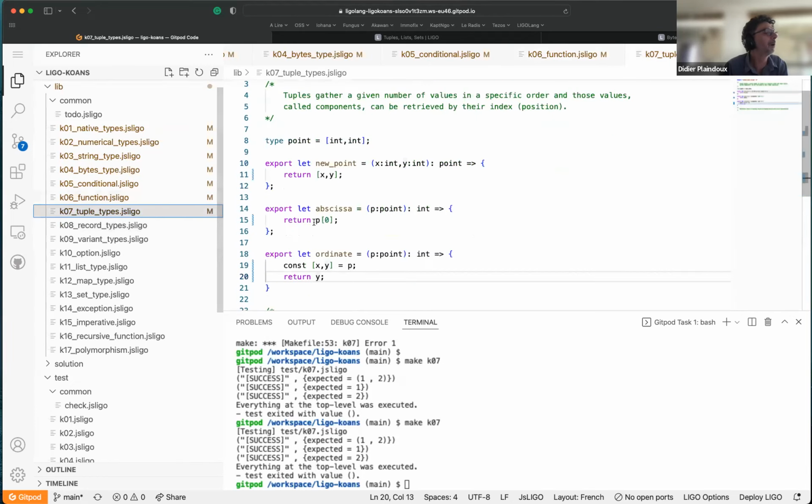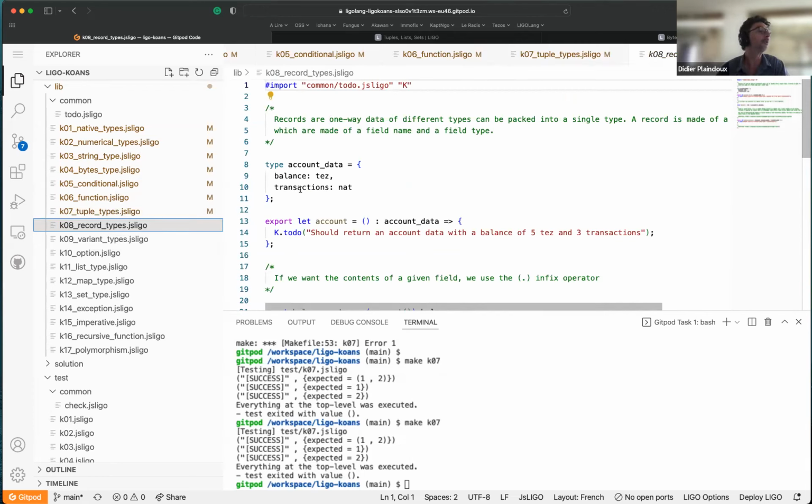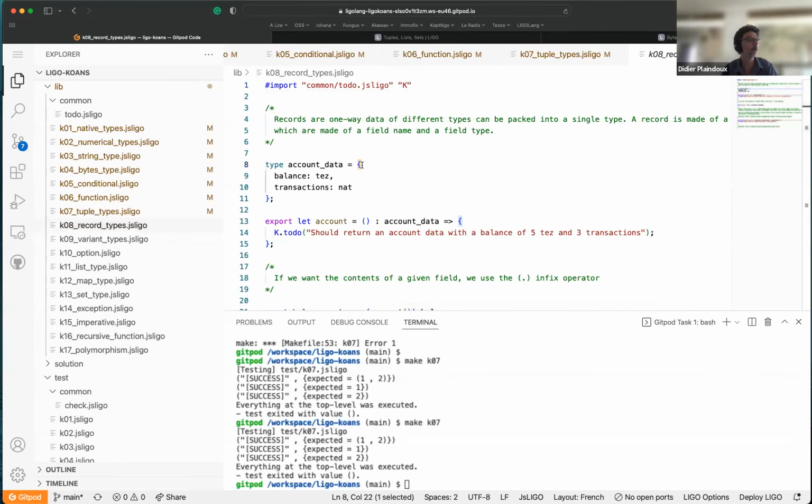So back to the tuple, I think we are finished. And we are now going to go through what we call records. And the records, if you are already aware of the JavaScript syntax, are the same as the records provided by JavaScript. So this one should be simple. Once again, we can define types, and the construction for the records is a little bit more complex. So you have to use square brackets. You have to use brackets. Okay.